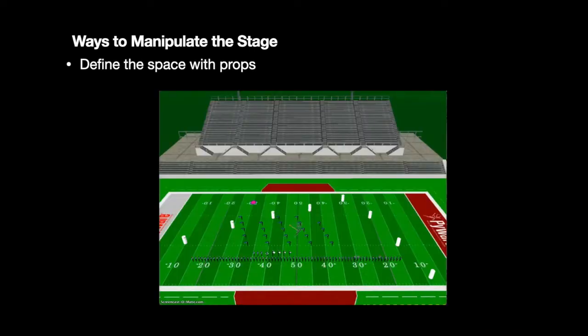So first is pretty simple, defining like a border, right? So those pillars, those white pillars, kind of define the stage where the action's going to happen. It really doesn't make a lot of sense for a lot to happen outside of those pillars. It really does divide up the stage or the field.